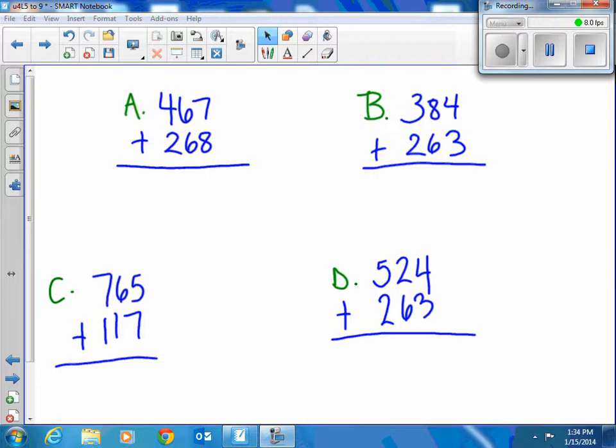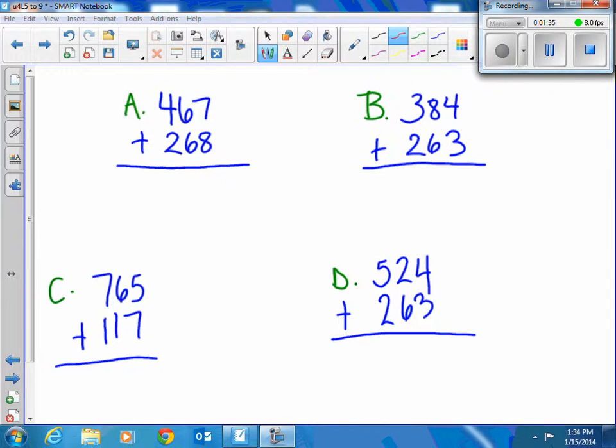All right, boys and girls, I remember we talked about 3 different methods for multi-digit addition. Right now, I'm choosing to use the new groups above method. Actually, I would like you to either choose new groups above or new groups below, okay? So we are going to go ahead and solve these problems. We'll do the first one together, and then you're going to go ahead and solve the rest of them on your own. Okay, so where do we start?